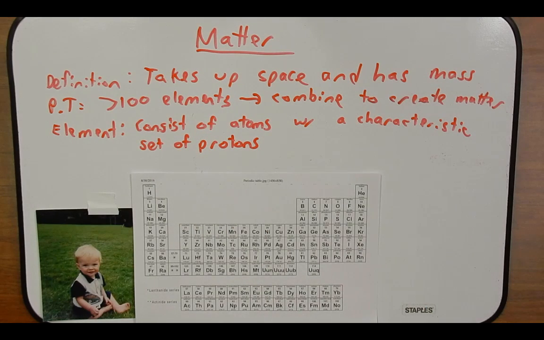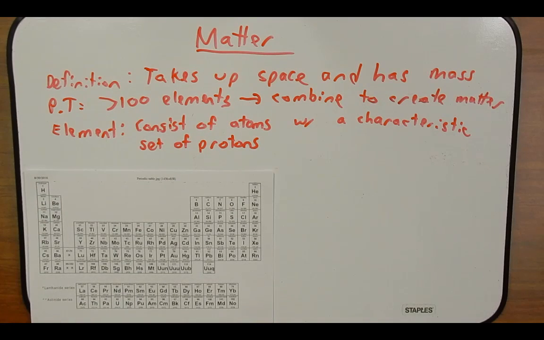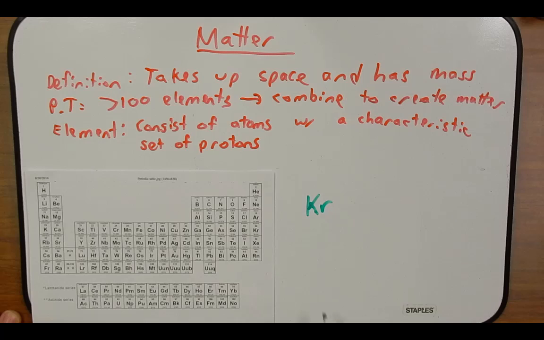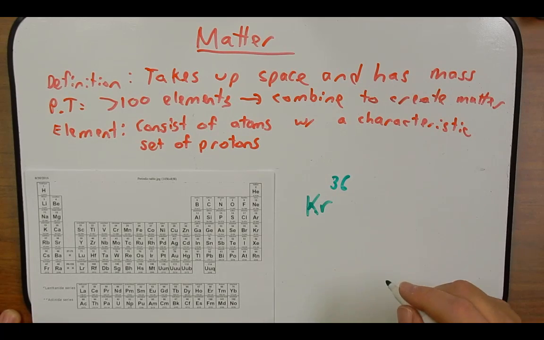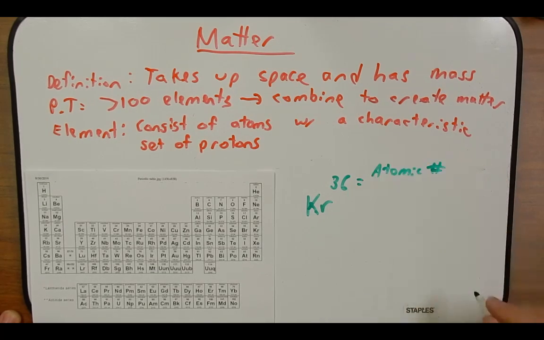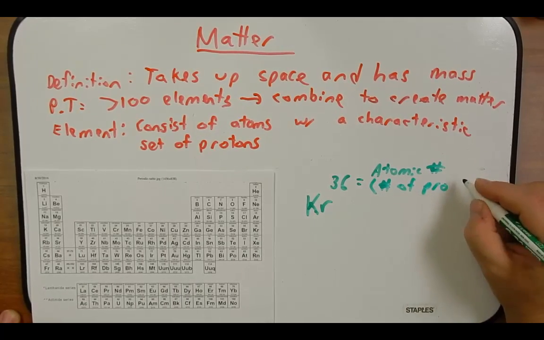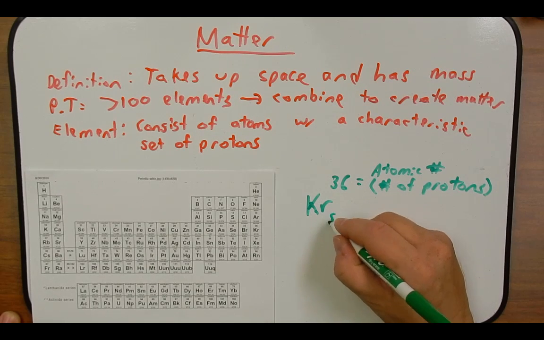To talk about that, let's look at one of the elements here. Sorry, Jackson, I'm going to cover up your face there. No offense. And I'm going to pick one of my favorite elements. Everybody has a favorite element. So let's talk about krypton. The elements are always listed with their abbreviation. Some tables like this one spell it out. The numbers are sometimes in different places. I'm not sure why. But usually up on top is the atomic number. And this is always the number of protons. Down here, in the case of krypton, has the number 84.